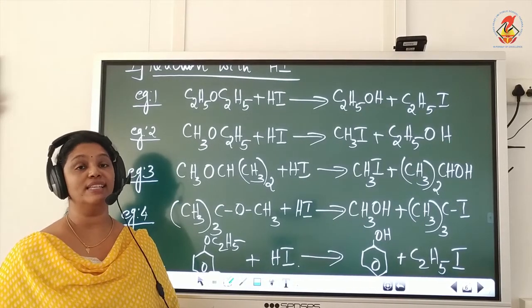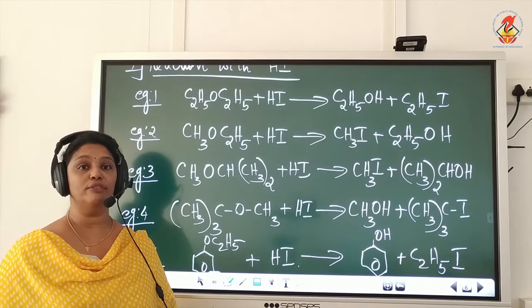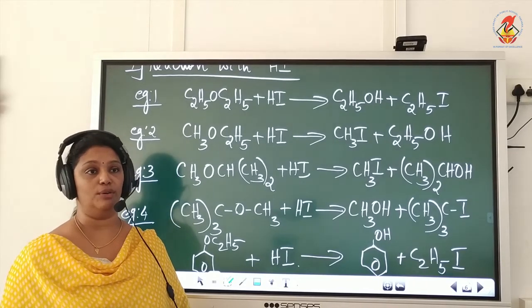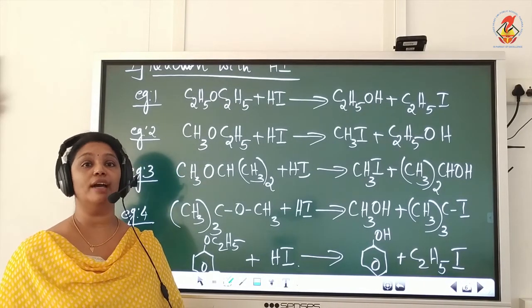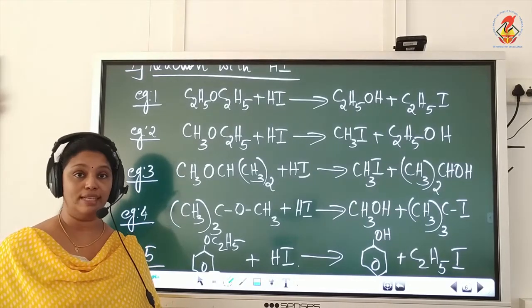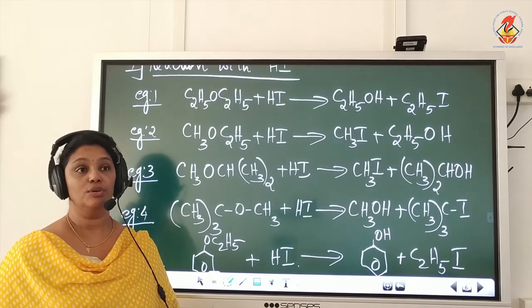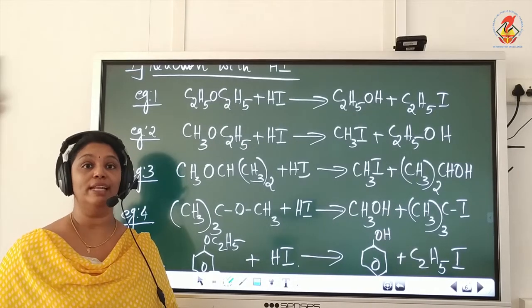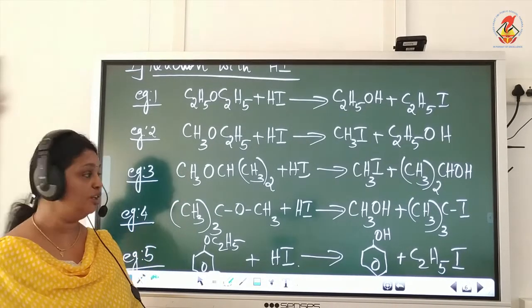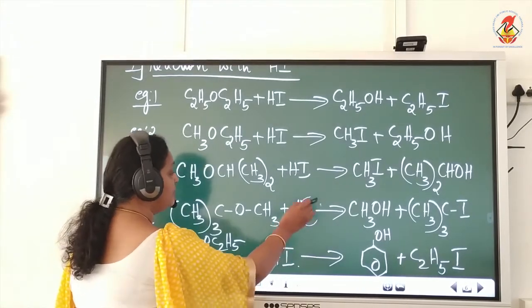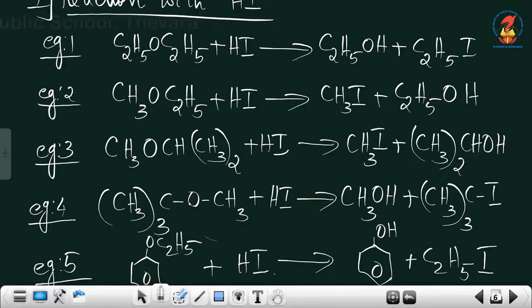And we know the SN1 mechanism involves the formation of a carbocation. A tertiary carbocation is more stable and more reactive towards the SN1 mechanism. So, the tertiary carbocation will immediately take the nucleophile I- from HI, and we get a tertiary alkyl halide as the product and methanol as the alcohol product.